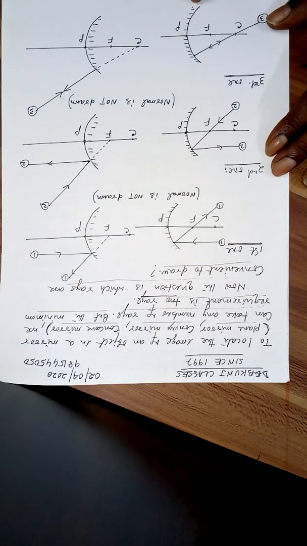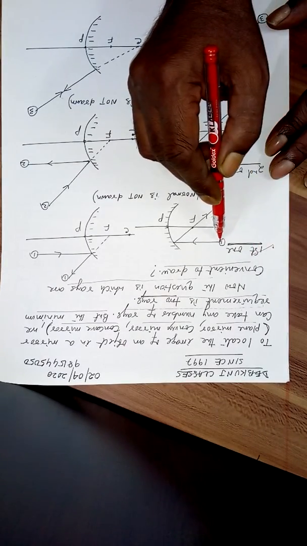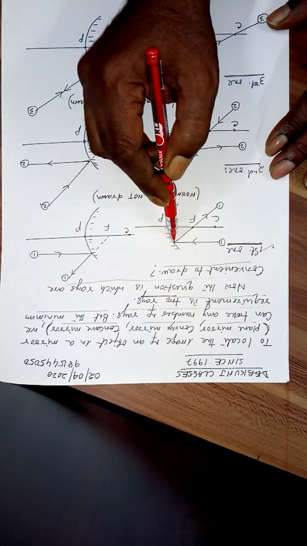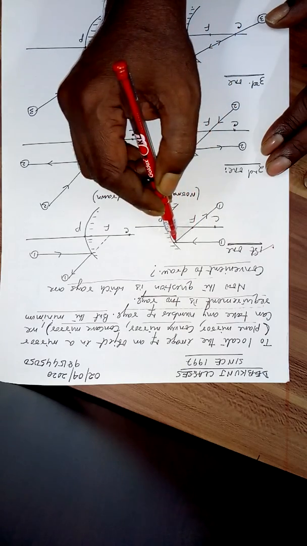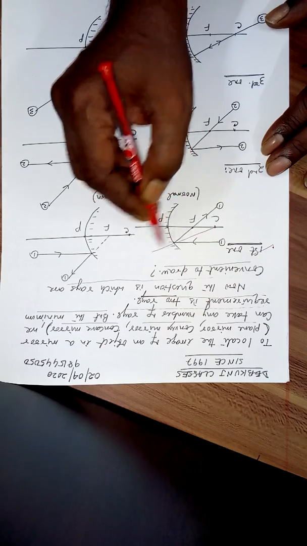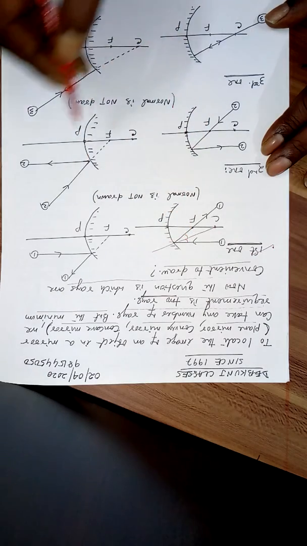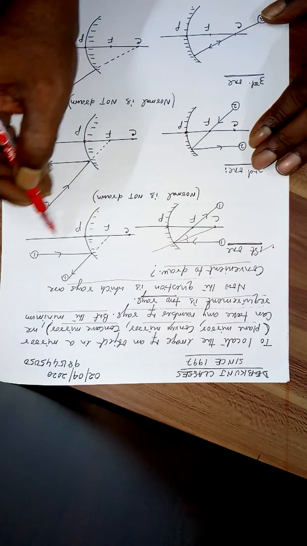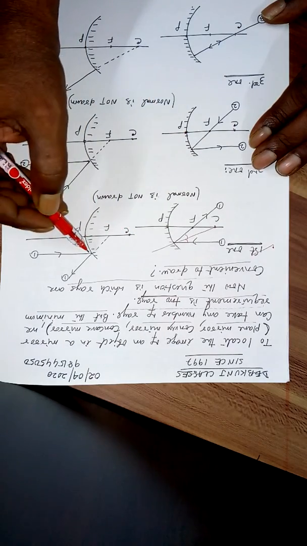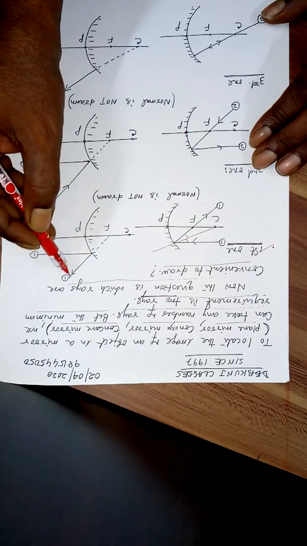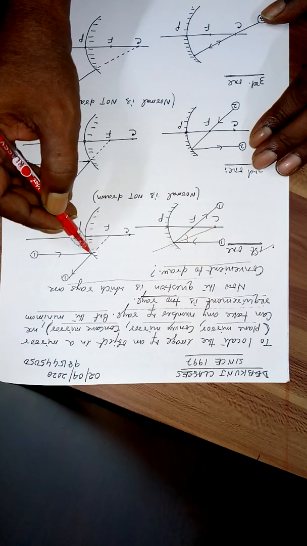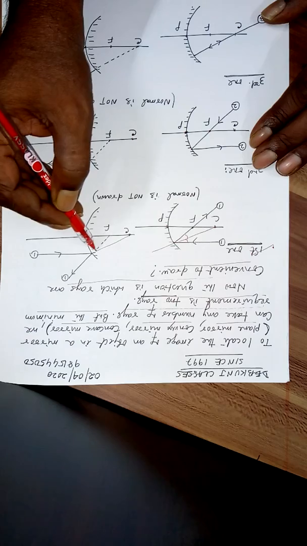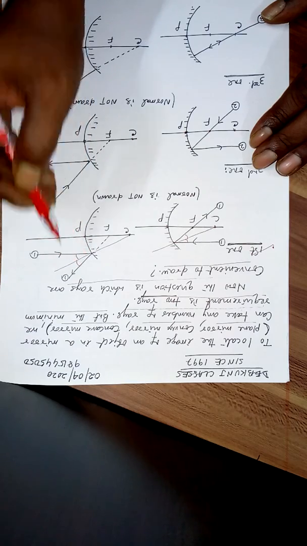This side is for concave mirrors and this side is for convex mirrors. Now the first one: a ray parallel to the principal axis, after reflection from here, passes through the focus. That is the first convenient ray. I have not drawn the normal here. The normal should have been this, where this angle is equal to this angle. And in the case of a convex mirror, a ray parallel to the principal axis, after reflection from here, goes like this. It appears to come from a point called the focus. I have not drawn the normal here either. It should have been like this. This angle is equal to this angle.